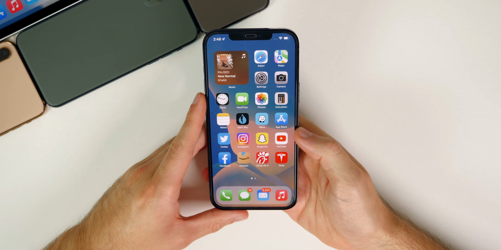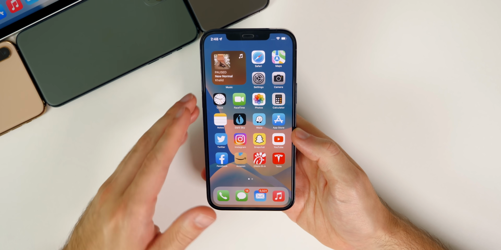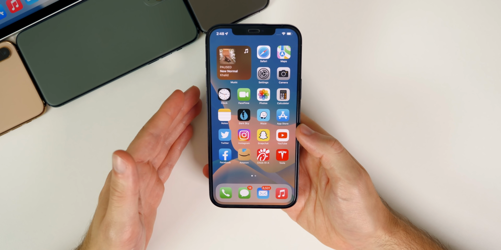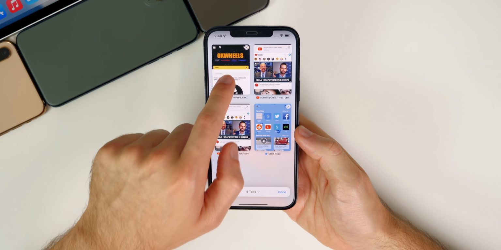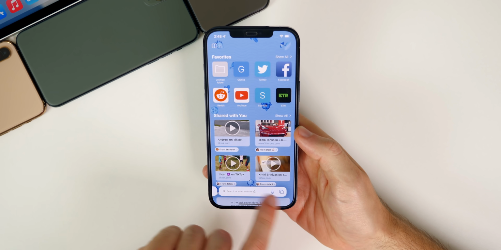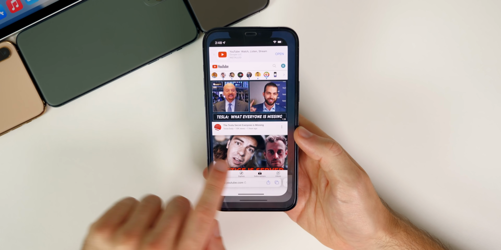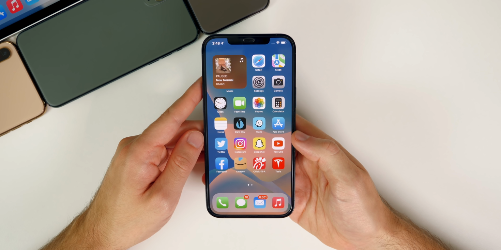Now, as far as the performance goes, performance on beta 3 was pretty solid, and I'm expecting this fourth beta to improve on that. So far, it feels really nice and smooth. And Safari overall is one of the main things I noticed, it feels just faster and more smooth overall here on beta 4. And it's definitely not placebo. I have tested this side by side with beta 3 over here, and it does feel faster in Safari at least.